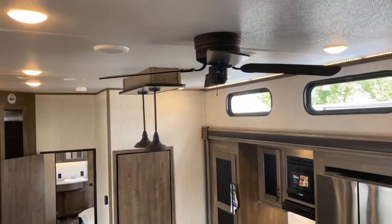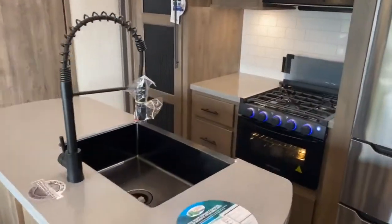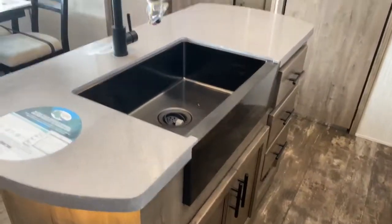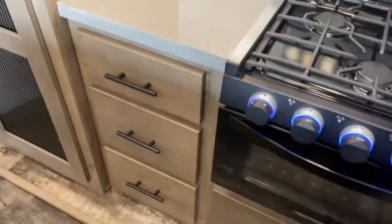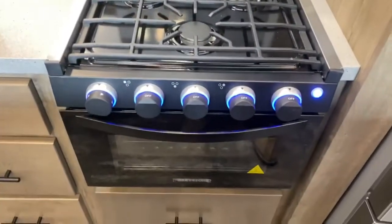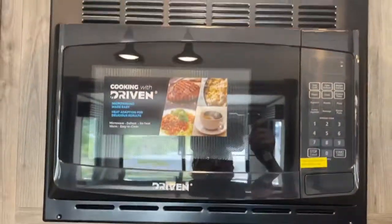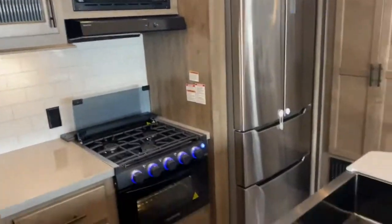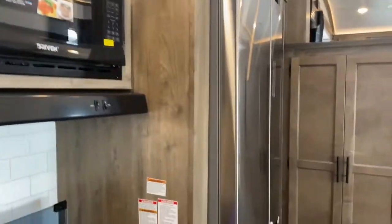Making our way down to the kitchen, you do have a ceiling fan and some beautiful farmhouse-style lights above your island. Your island has tons of storage space and a large single-basin apron front sink. Directly across from that, you've got more storage space, counter space, a three-burner Graystone stove top and oven, and a Driven microwave. This is also a slide, so it opens it up to where you can have the island. You've got a good-sized pantry here, and over here a huge Hisense refrigerator.